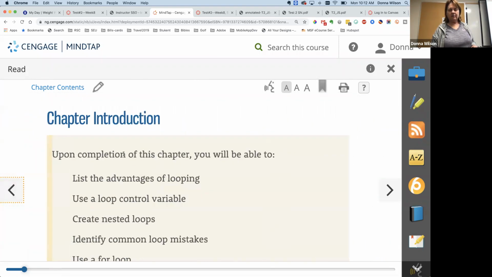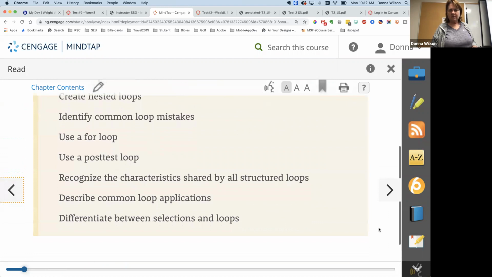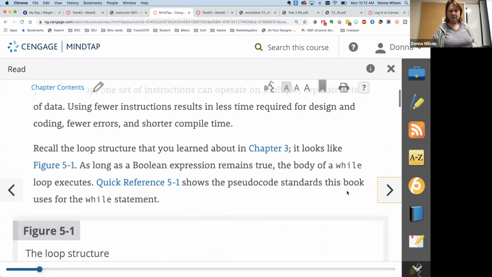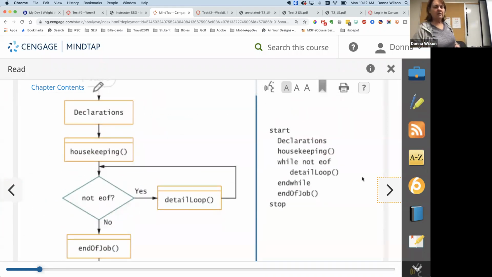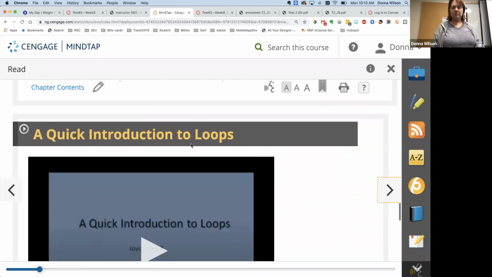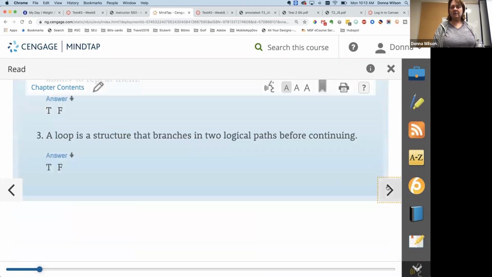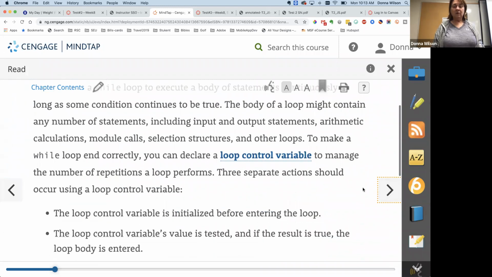Guess it was at the bottom there. Where's the body of the loop? The while loop starts right here. So where's the body of it? The detail. So in the detail, you have to alter that control variable. So you would initialize it probably in housekeeping. So down here, it didn't actually show us those functions. It's just showing us this is the template for using a loop.